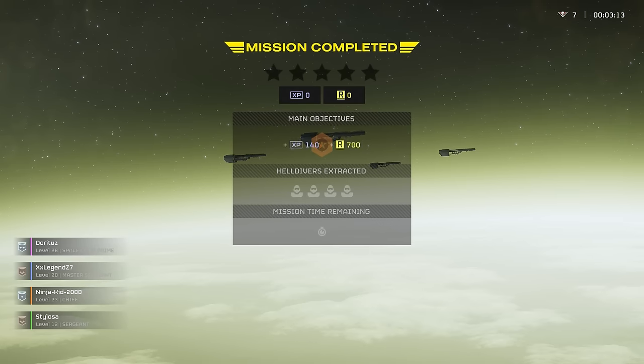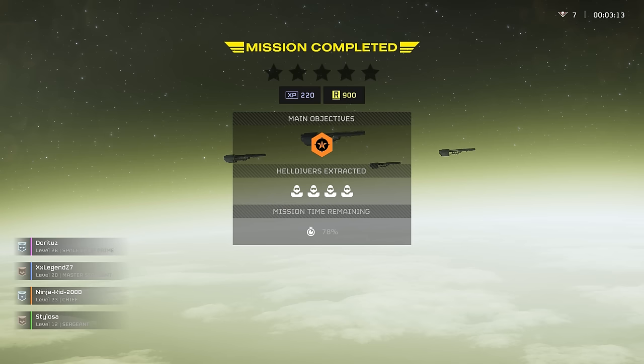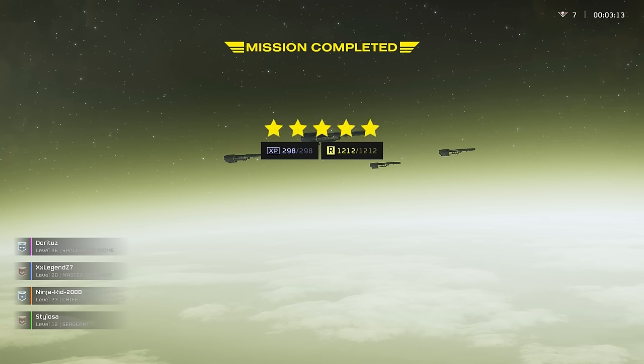So this is the end of mission screen. You've sort of seen this a little bit earlier on in the video, but essentially this shows you you've completed the main objective, how many Helldivers got out, the mission time remaining. All of this adds up to your requisition and your XP. You can see it was suicide mission difficulty, so that gives us an extra 150% on the rewards. It's a glorious victory. We've got tons of requisition there.